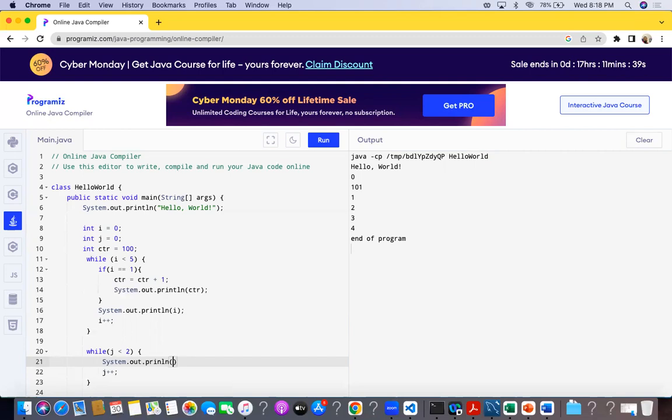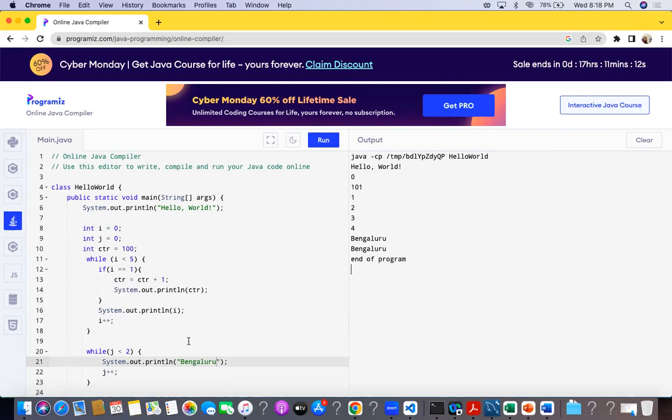So I'm giving here some value, that is j. Now, j also we can use in println. You can give strings also, for example, Bangalore. So this value also you can print here.